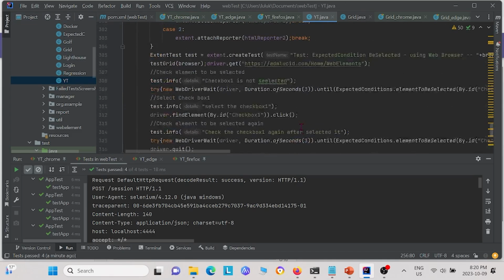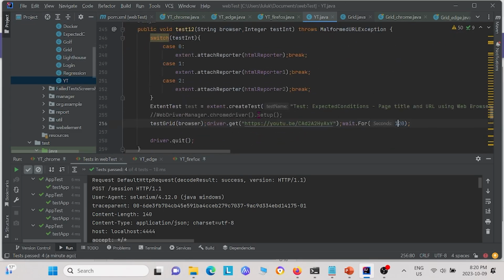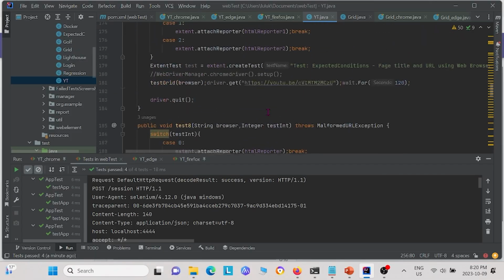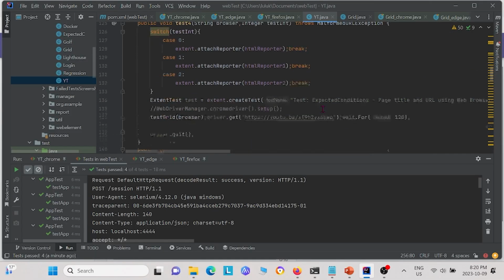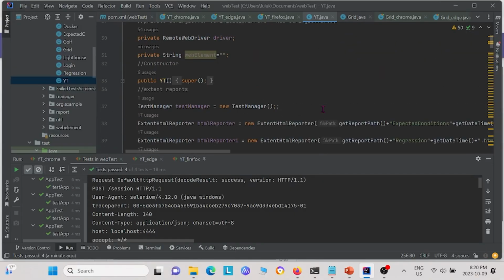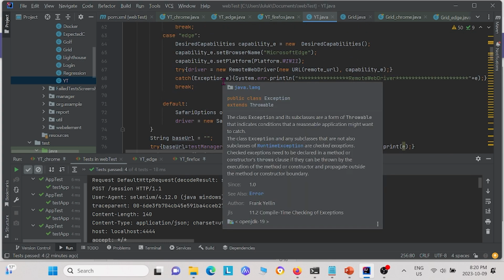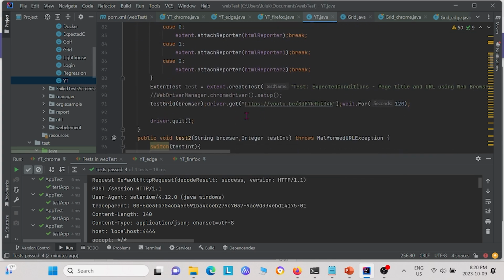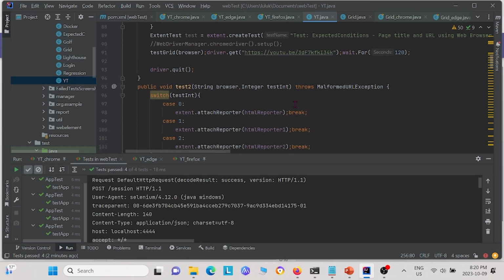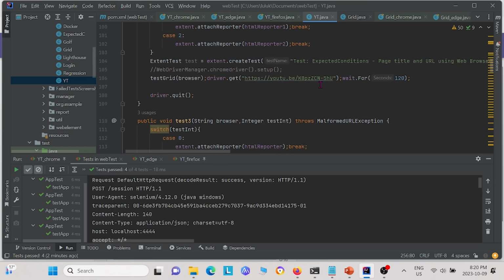This is essentially the same stuff, except this one is testing a different browser and a different URL, and we're just testing a YouTube channel. So we're just opening our YouTube channel and then we're keeping it in the background. And you see that we basically have the same stuff. We have a test grid method to define the test grid and use remote driver. And then we have these tests, which open up this YouTube channel, and then we wait for 120 seconds. We let it run for 120 seconds and see if it works, and then we quit. So this is basically the controller class for YouTube.